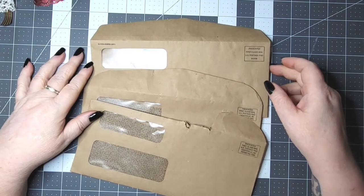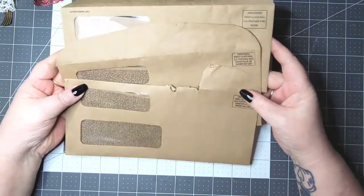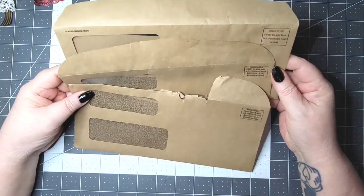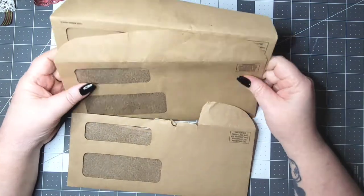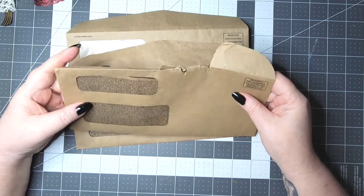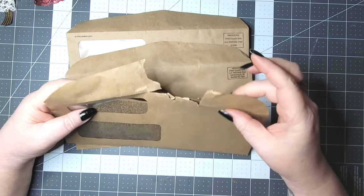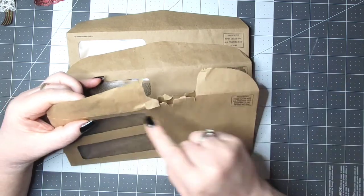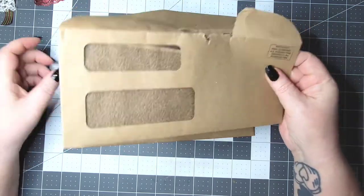I'm Rory, and I just got my hands on these awesome, don't they look like they've been coffee stained? But they haven't. They just came this way, and I was just like, yay! So I wanted to make a piece of ephemera for our Christmas journal, and I think I'm going to use this one because I plan on only using the front, so we can trim all that off and grunge it up some more and add some stuff.